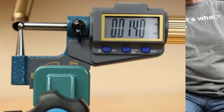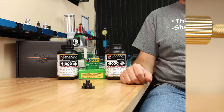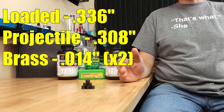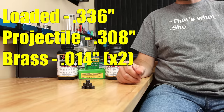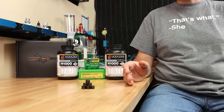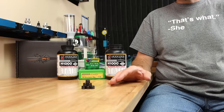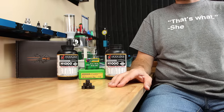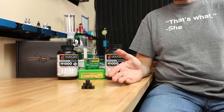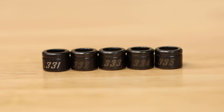You could accomplish the same task by measuring brass thickness if you've got the right tools. Our brass thickness today is 14 thousandths, so either way you do the math: .336 inches minus .308 is going to leave us .028 inches, divided by two, and we're going to get the 14 thousandths we measured. Since we measured that our loaded round started out at .336 inches, I sized one piece of brass with a .336 bushing — that was so loose I could move it with my fingers, so we didn't include it in today's test. So we're going to start out at .335 and go all the way down to .331.